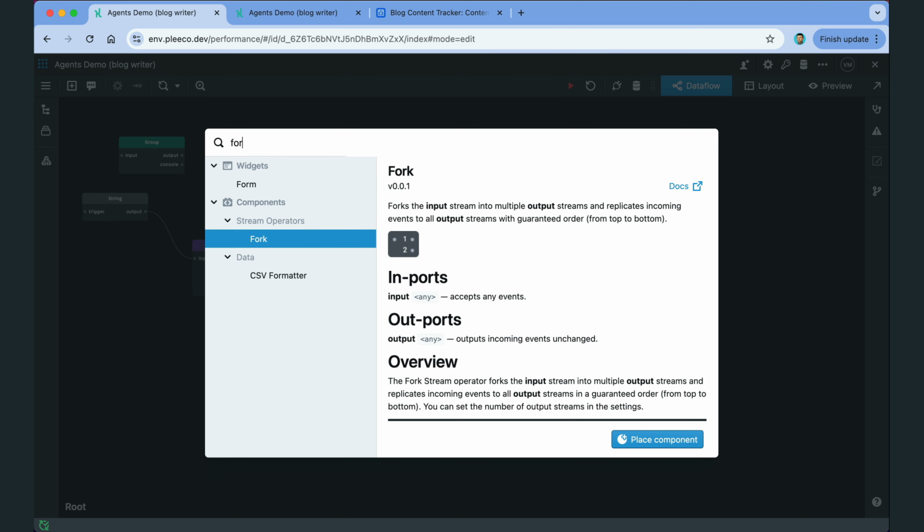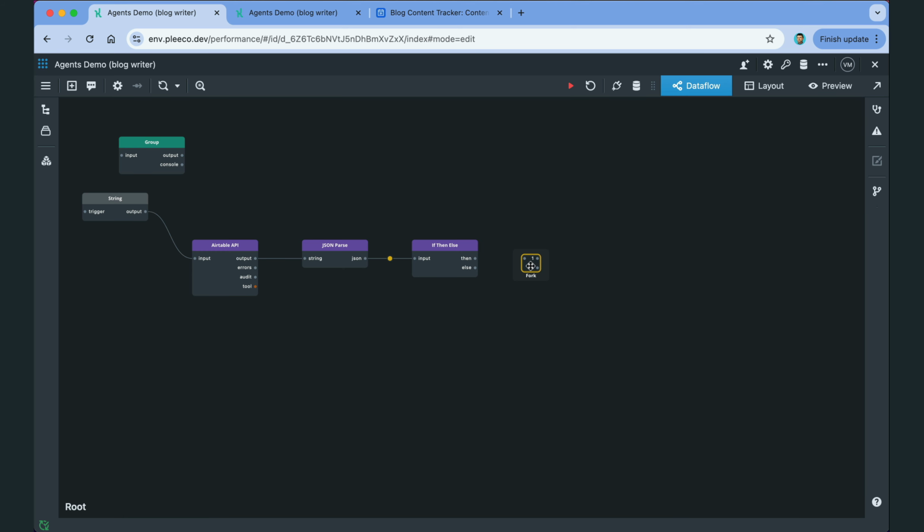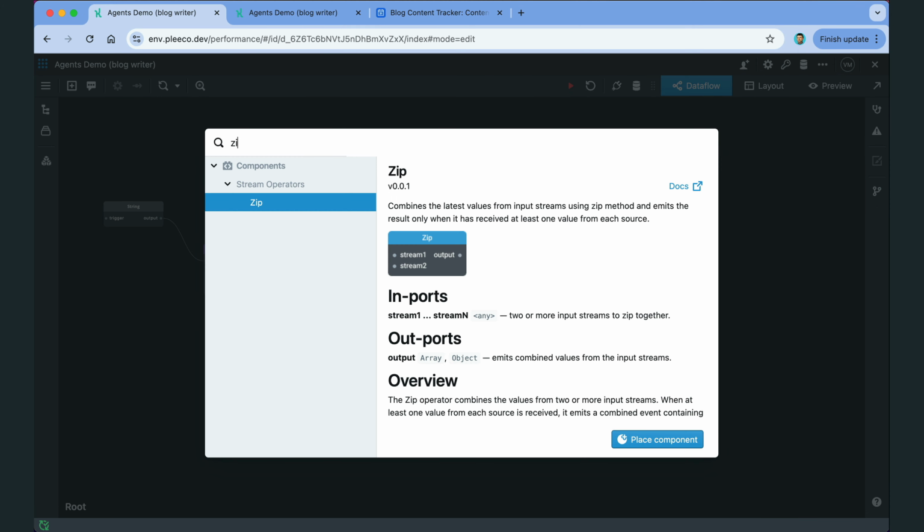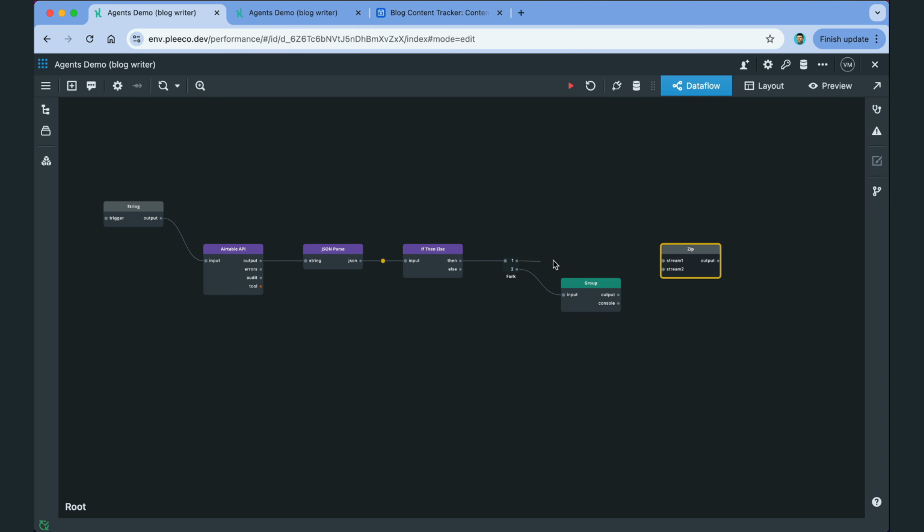Use the fork component to send the record to the writing subflow. Then use the zip component to combine it with the results.